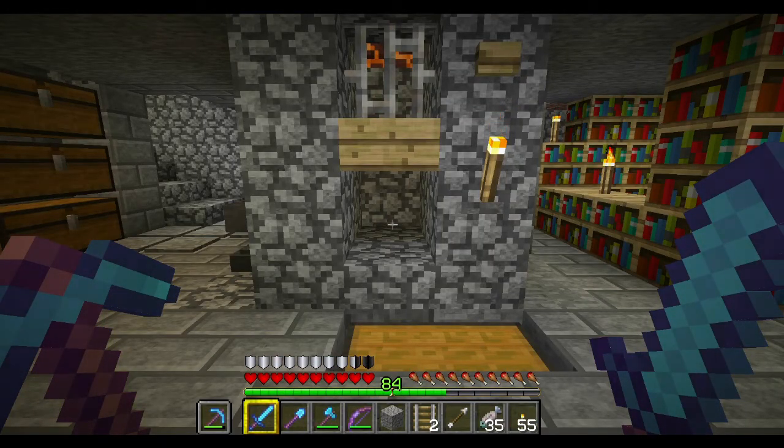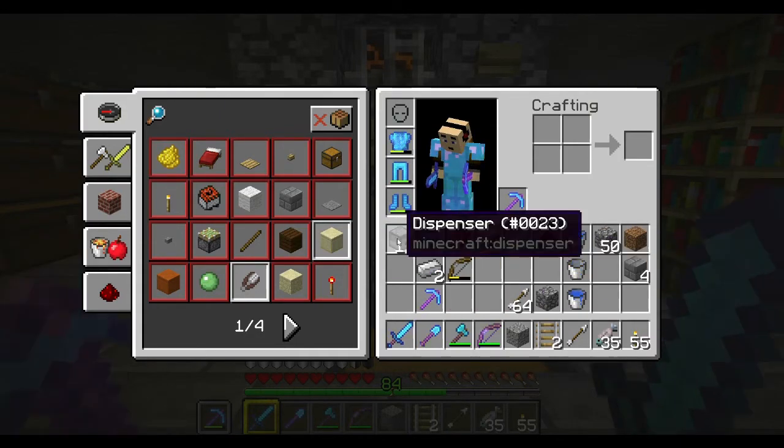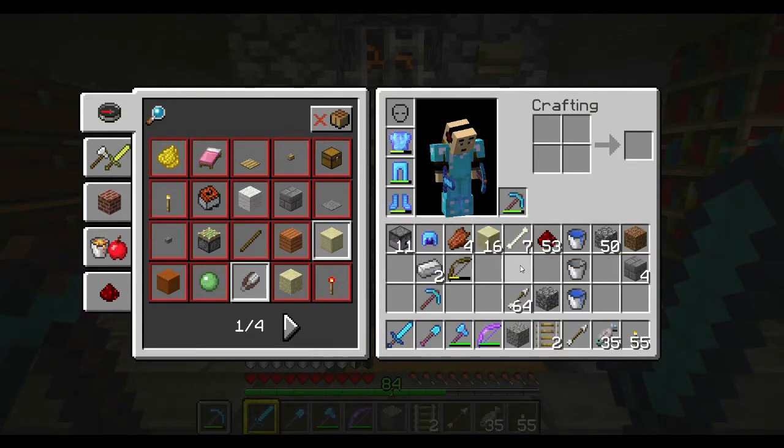Alright, so I'm over repairing my gear, and I've come to the realization that this thing is slow. It's fine. It's not an Ender XP farm or anything like that, but the plus side is the amount of bows that we are getting from this is ridiculous. And I've been able to craft up an additional 11 more dispensers just hanging out over here. So that's pretty great.